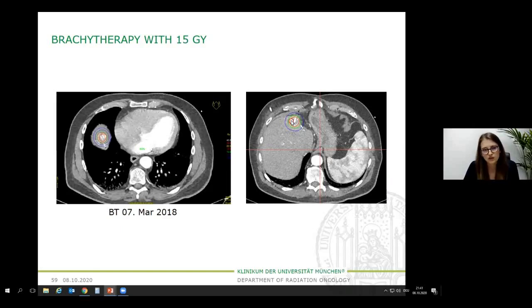The intervention is done without contrast, only with the fluoroscopic mode. So usually you work with anatomic landmarks, so it's not always that easy to get a catheter where it should go. Here you see it is next to the lesion, but the volume is still okay, so we treated the lesion anyway.